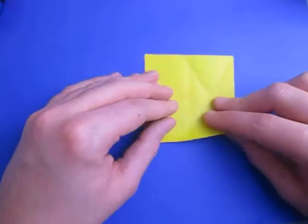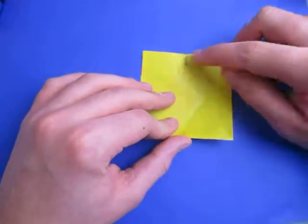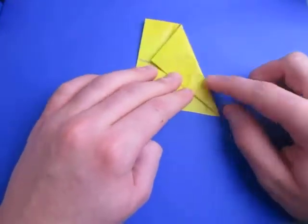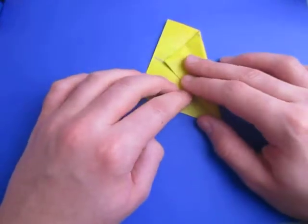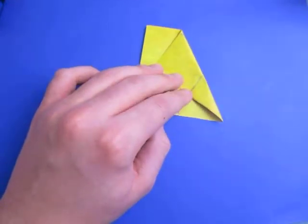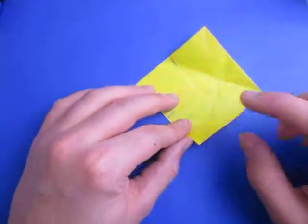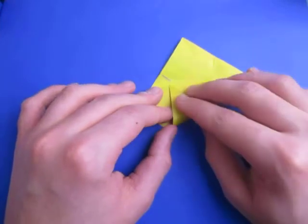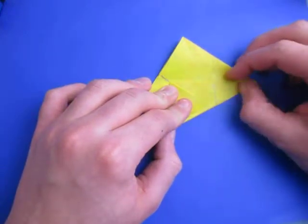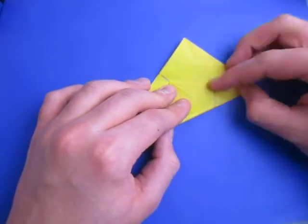Rotate 90 degrees. I'm going to draw the pinch marks in so you can see them better as I go. Fold this point to the pinch mark, and make the fold originate at this point — just fold from where this pinch mark is, pretend like it goes all the way across to that edge, and fold from there to that point. Now unfold, and repeat that with the other point. Fold this point to the pinch mark and just fold from here to there — where this crease hits that point.